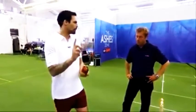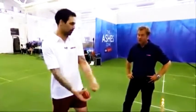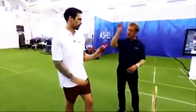But I always wanted to swing one or two balls back in if I could early, because then that means they have to play that one that goes across, which was my danger ball. When we watched Jofra Archer, there's a lot of that. A lot of that, yeah.